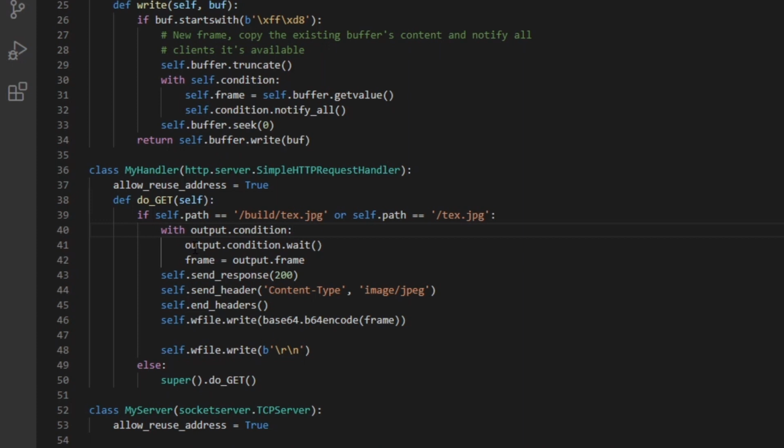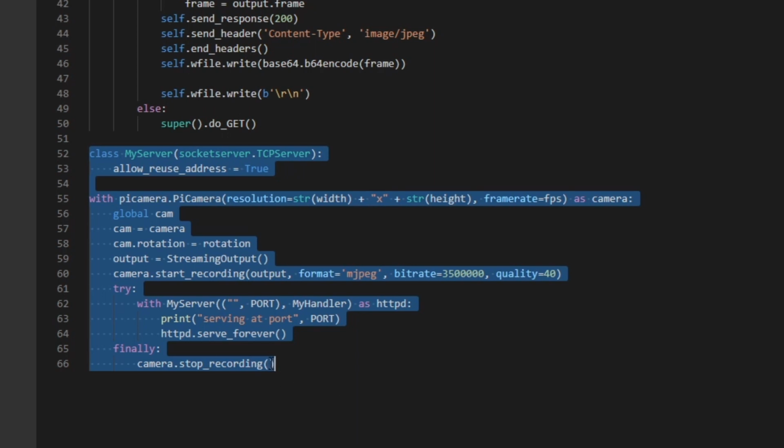So first we want to wait until a new frame is ready, and after that we can respond with the success response code, which is 200 in HTTP. Then we will send a header and say that the content type following the headers will be JPEG image. We will end the headers and now send the frame itself, which will be encoded in the base 64 coding.